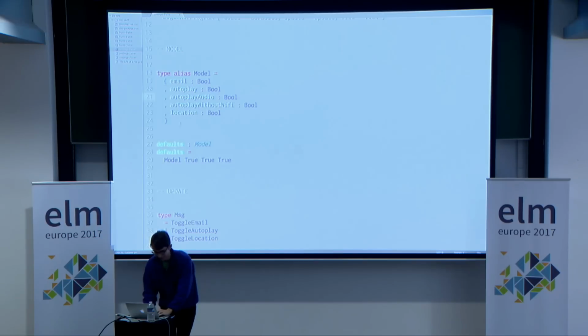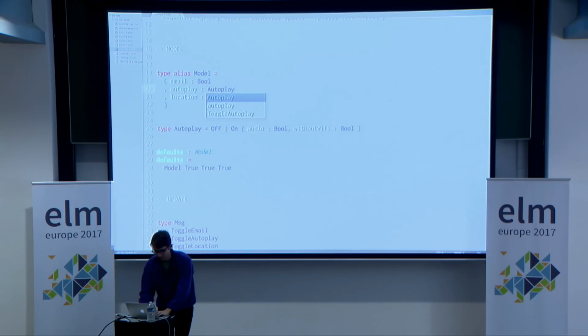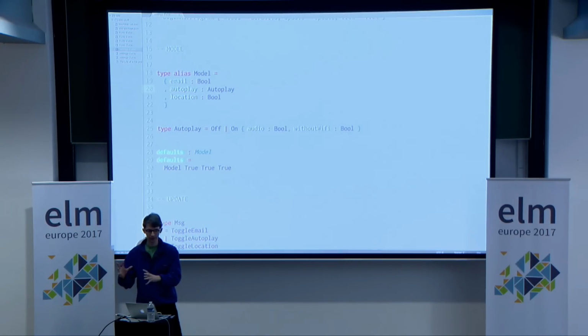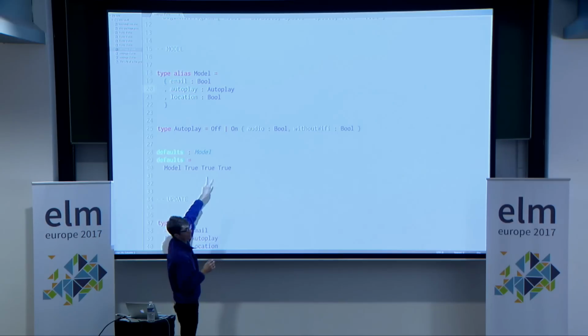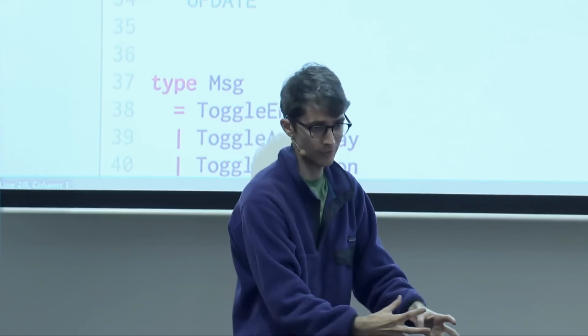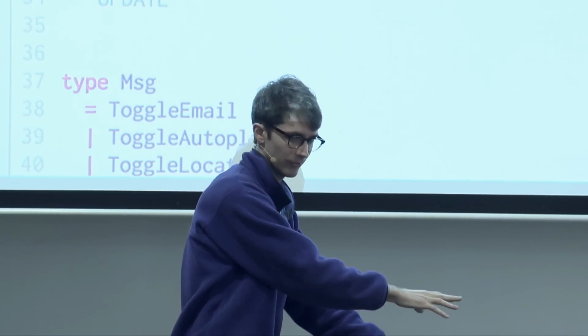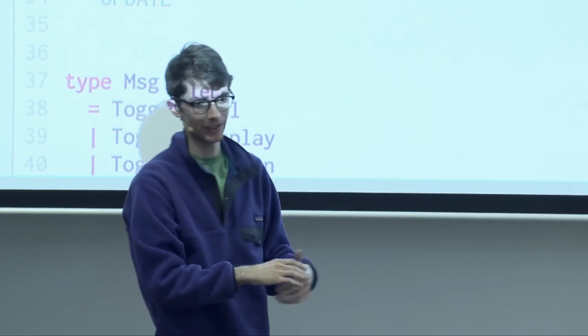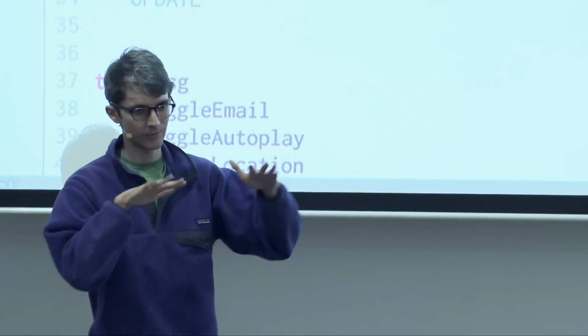So a better way to represent this would be to just actually model it directly. So autoplay is off or on. And if it's on, there's audio or without Wi-Fi. So in this version of reality, you can't mess with any of these options without pattern matching on or off. So if you want to change them, you have to say, OK, let me expand the autoplay. If it's off, oh, I don't need to deal with it. And that also means in your view, you handle these two scenarios.